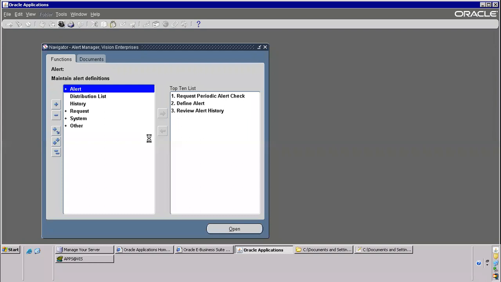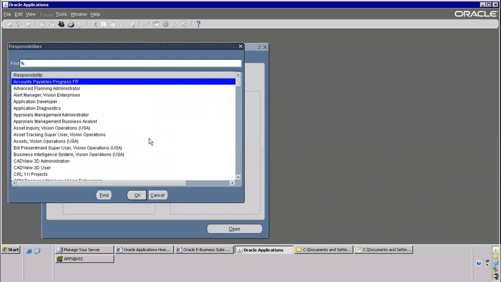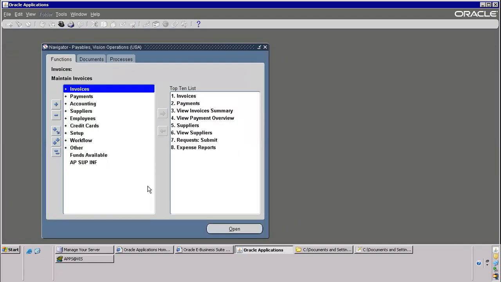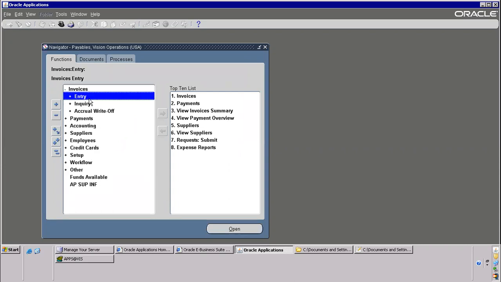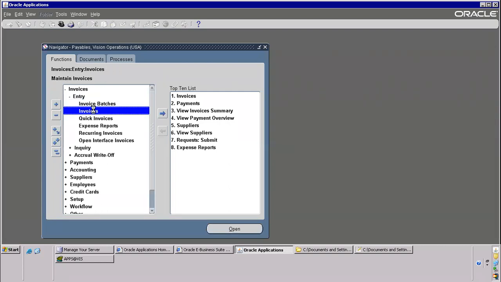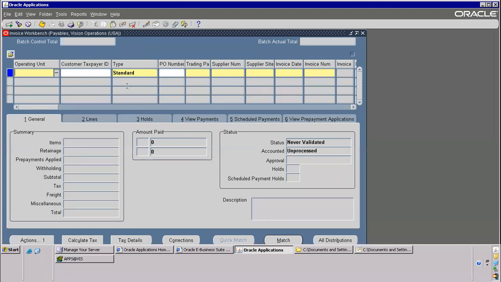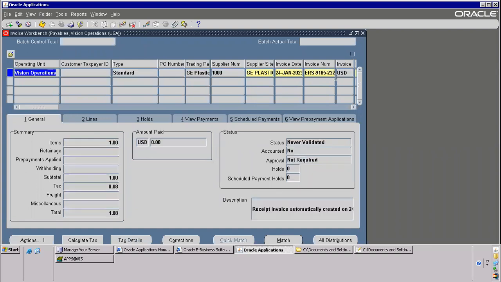Go to switch responsibility, payables, invoices, entry, invoices. You need to query this invoice. Press F11. Give the invoice number, Control F11.